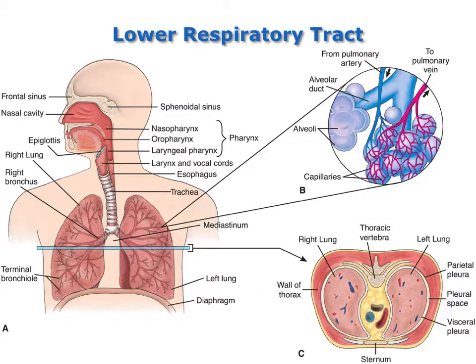This is a visual depiction of the lower respiratory tract. You can see it's actually of the entire respiratory tract, and then it's a magnified visual of the lower respiratory tract in cross section, so that you can see the various parts of the lung. One of the features I want to point out is the bifurcation of the trachea into the right mainstem and left mainstem bronchus.